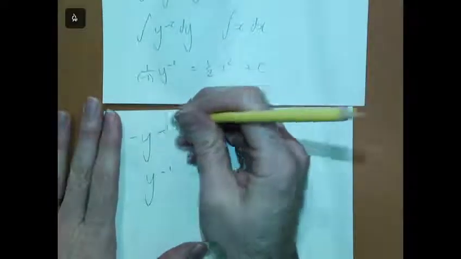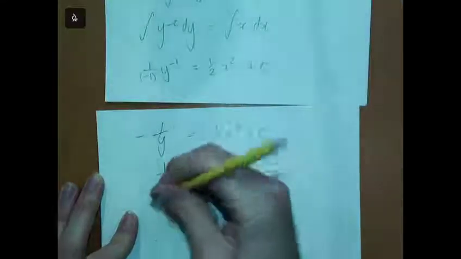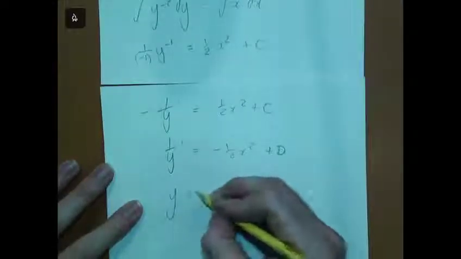All of the numbers that c could be, some of them are negative, some of them are positive. If I do minus c, well, that's all the same numbers, but in a different order. And so I could just replace it with a new constant. And then this y to the minus 1 is 1 over y. In fact, I might just go back and change that. And so I will have to do 1 over both sides to figure out what y is.